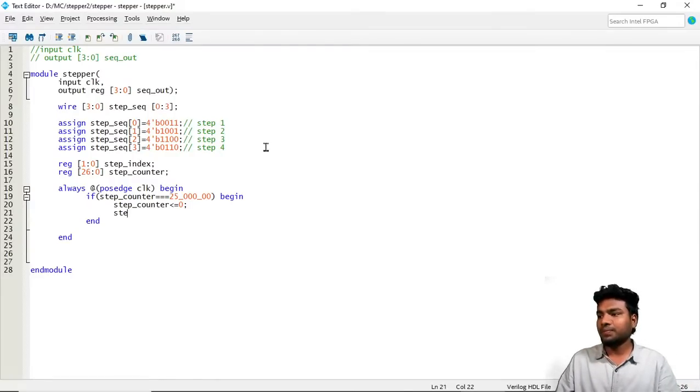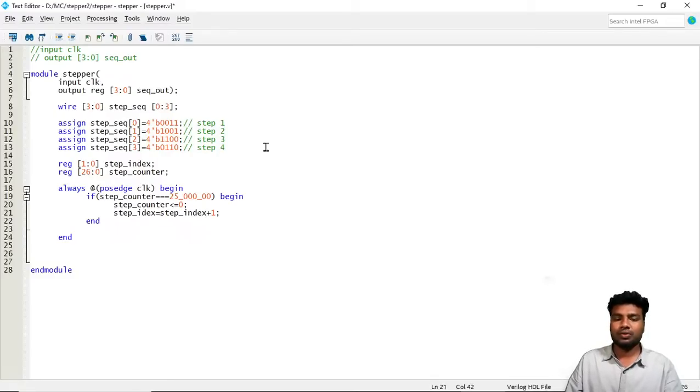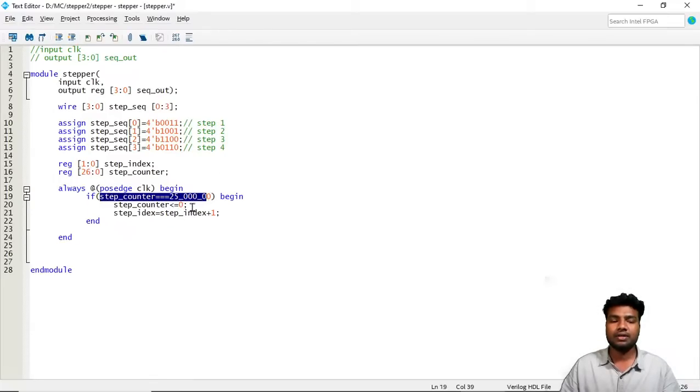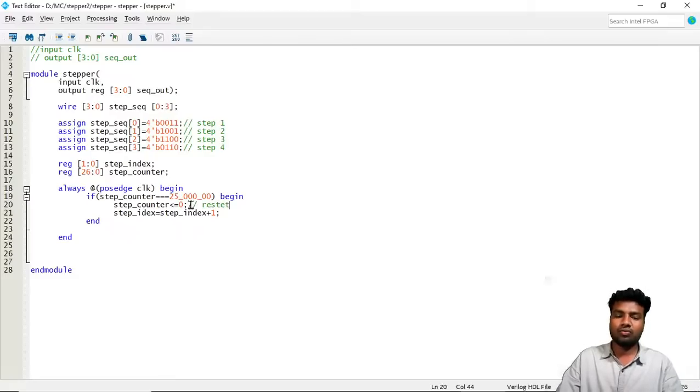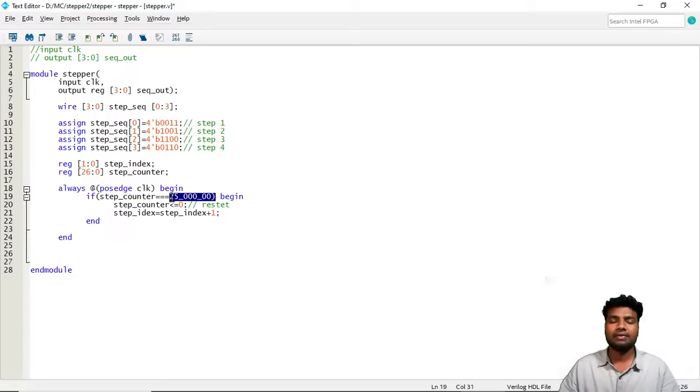I just increase my step index, step index plus 1. If my counter reaches this much value, I just reset my counter. Why I'm using this value: at every 25 lakh counts I will change my index.